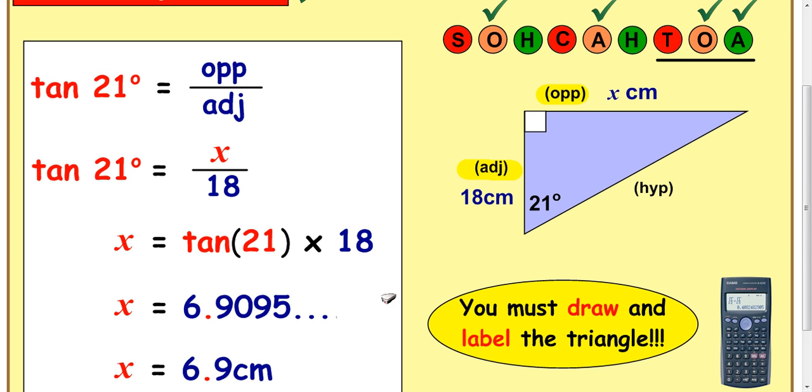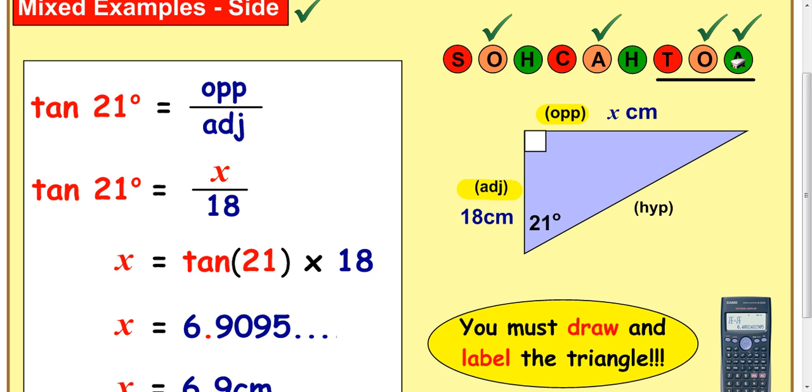So a wee quick recap: draw the triangle out, label it, write SOHCAHTOA out, and tick the information you've either got, in this case the adjacent, so we tick the A's, and the opposite. We have got an X here, so we're trying to work out the opposite, so tick the O's, and we worked out that's the tan ratio. And then we just go into our normal tan example, to work out a side.